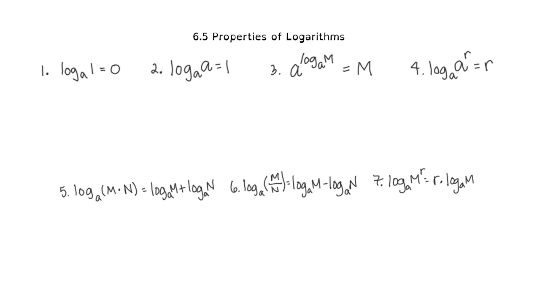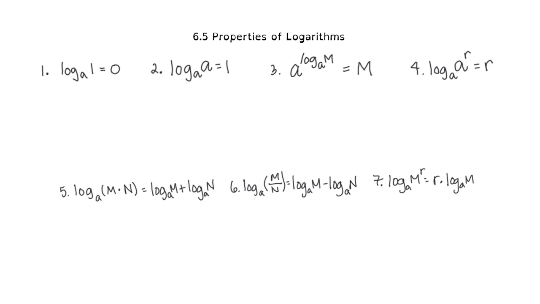In this video, we're going to talk about properties of logarithms. That's section 6.5 in our textbook. I've written down the first 7 properties of logarithms for us here on this page, and we'll be referring to them as we go throughout this lecture. So let's start off by going through each one of the properties and explaining what they mean.